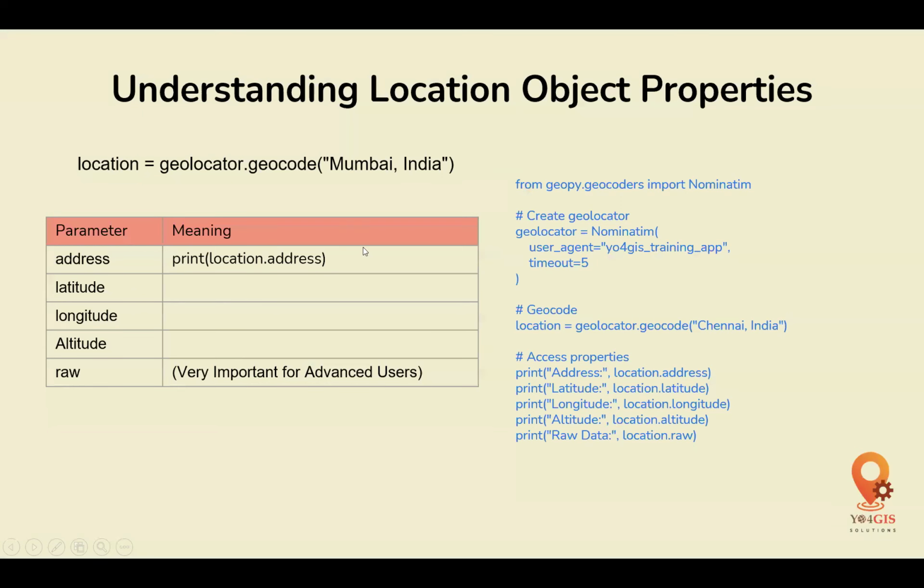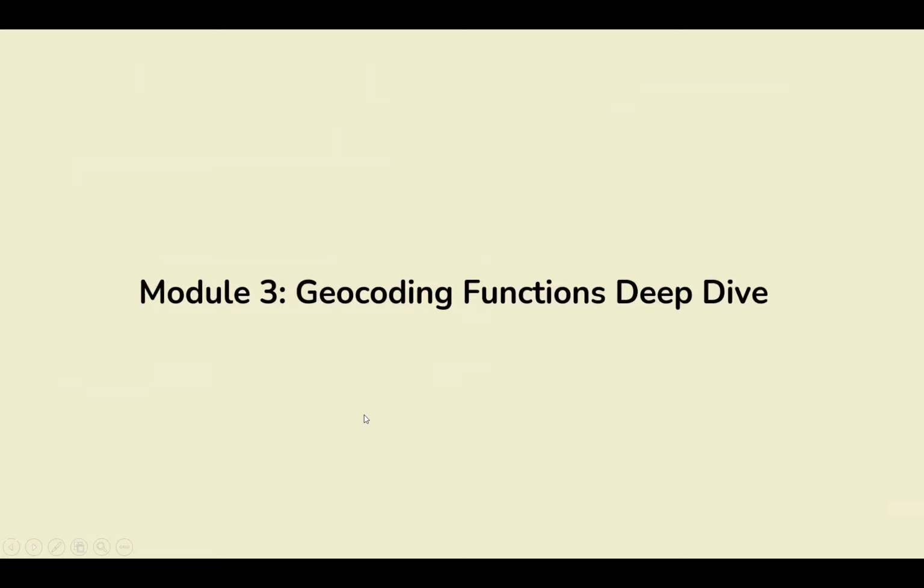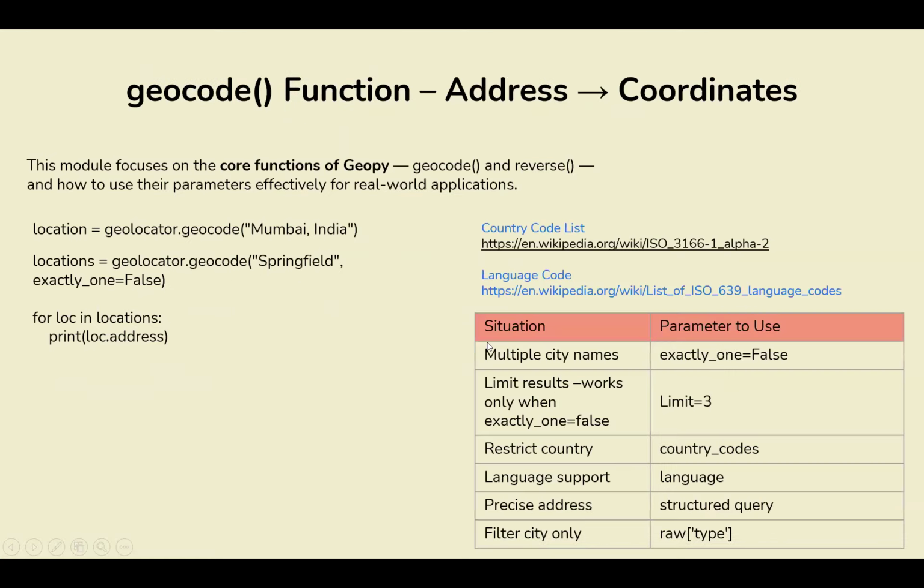Okay, so here understand the location object and its property. This we have already done. Now after that, geocoding functions, what are the things we have here? Please understand this carefully. What are the different parameters we have which we can use for geocoding? Here is one very interesting and very important parameter, which I feel is very good, because let's suppose we want to do the geocoding.